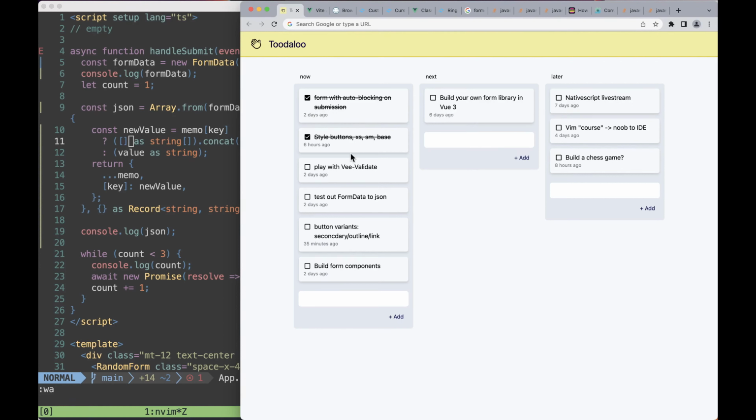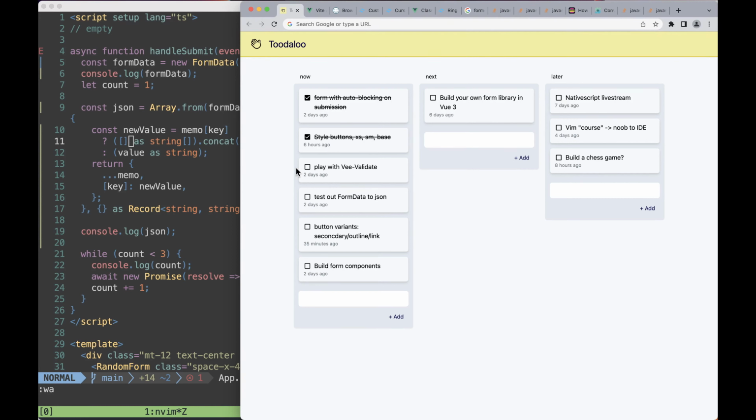Maybe next time we can add, just to warm ourselves up, variants, and then we'll dig into vvalidate and really get into the crux of dynamic forms in Vue, hooking up our own random form into vvalidate and seeing how those connect, and doing actual validation straight up, right? Using yup. So let's see if we can get into that.